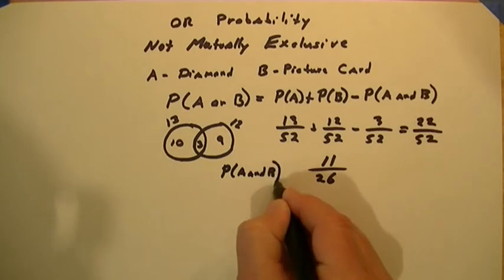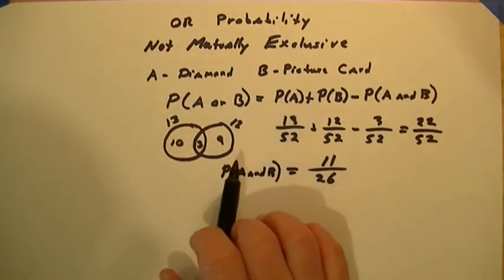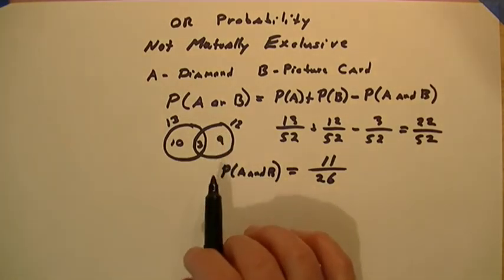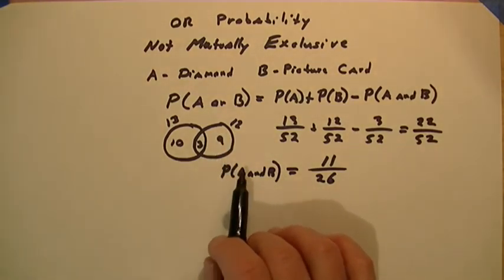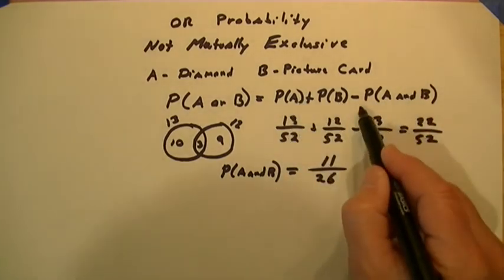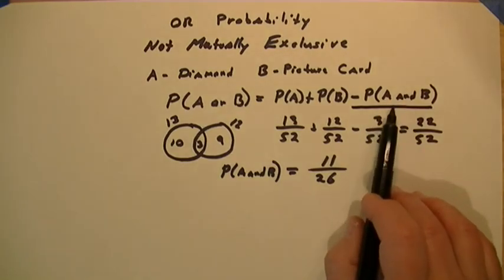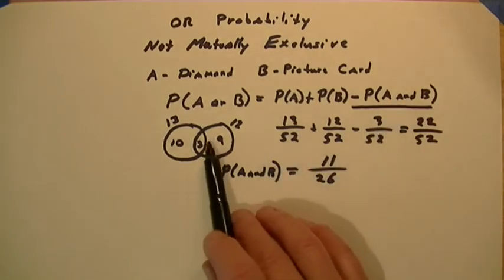A or B, where we account for the fact that there's some cases where both could be true at the same time. So we just have to watch out for that. The formula is still basically the same. We're just taking and adjusting for the fact that there are a few cases where both could be true.